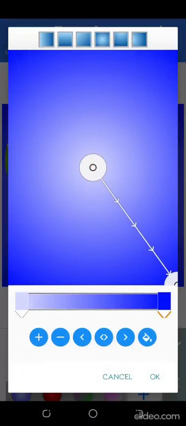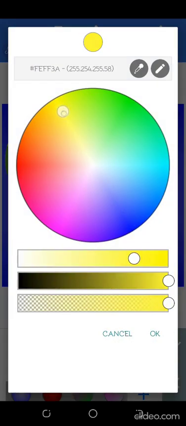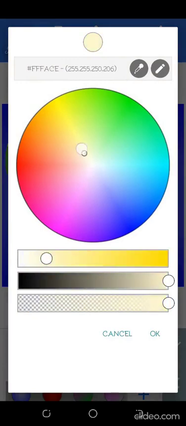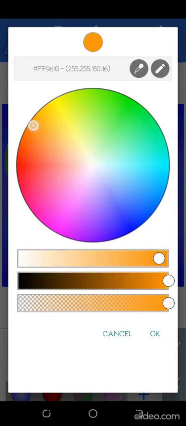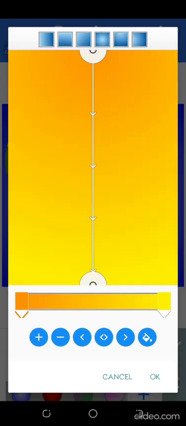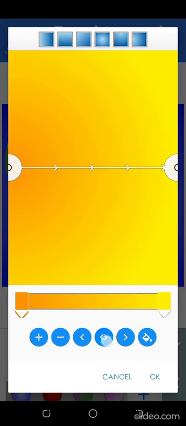Now we are forming the analogous, which is colors next to each other. So you just start from a color. So let's say if it is yellow, now you can choose the yellow for the first part. You go to the next part, say color next to it. So this is yellow, and you go next to it, either to the left or to the right. You understand? So if it is to the left, that is anti-clockwise, you just tap that, and that is orange. You choose it, and then there you go. You just set the orientation here. Now this button here switches the colors, as I've explained in the other video.